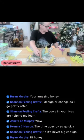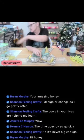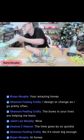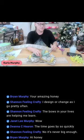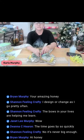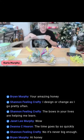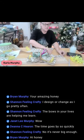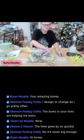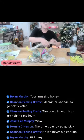I want it to have the center bee loop because I want the bee to be the top feature, which is another reason I wanted to add in that extra loop of the green. And I'm going to cut this about 6 inches long. One, two, three, four, five, six.